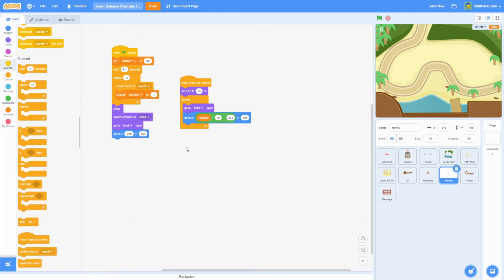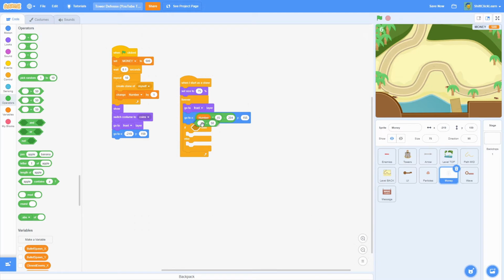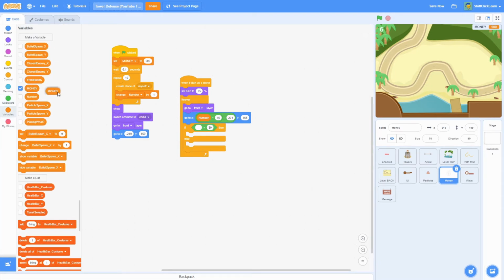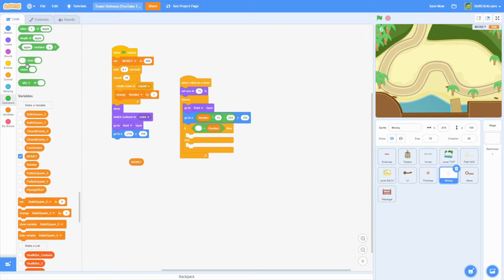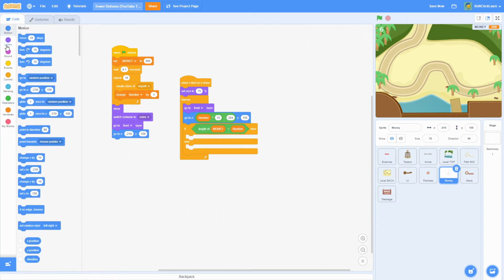Now I want to make it switch to the right costume. So I want to do an if else here, and then a less than block. And then I want to do if number blank is less than number and put number on the right, pull out a money, and then pull out a length of. So if length of money is less than number, then I want to hide.